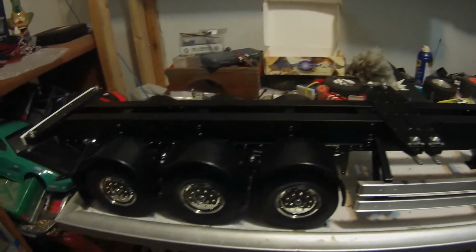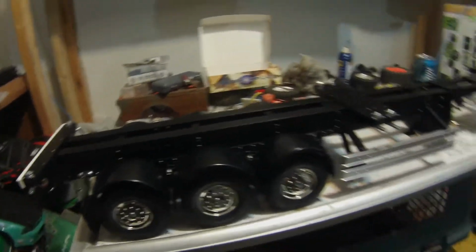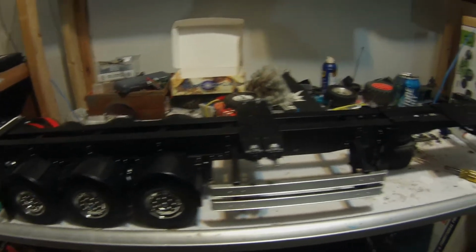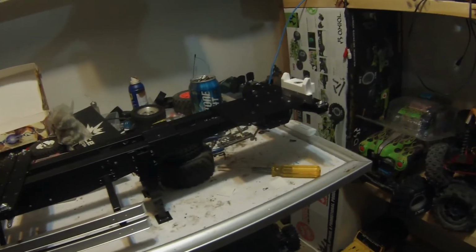That's about as far as I'm going to get with it for now, because the other bumper that comes down has all the light pods in it and stuff for the brake lights and turning lights and backup lights. They all work once you get the kit, but I don't have the kit yet. It's supposed to be here in a week or two. So I gotta wait for that, and then I can finish the trailer.